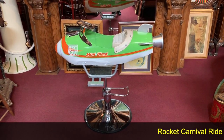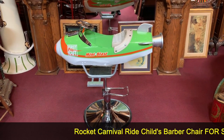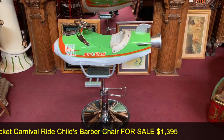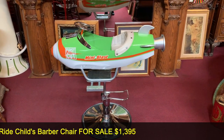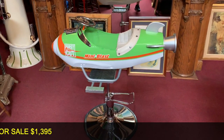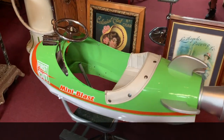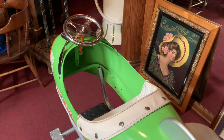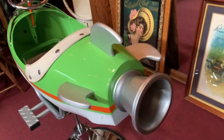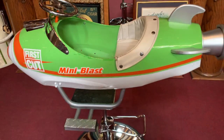An interesting offer here. We sell a lot of barber chairs and we've done really well with the kiddies barber chairs as well. So what we did is we found two carnival rides and married it to a barber chair stand. So it goes up and down, functions just like a barber chair. And so as you can see, the kid gets to sit into a cool little rocket. He's getting his hair cut — stay still and have fun while you're getting the job done.